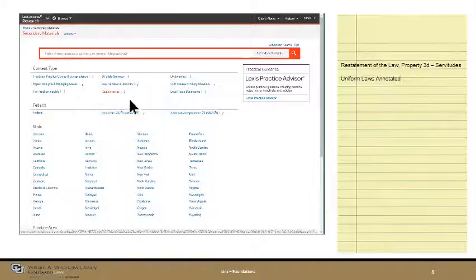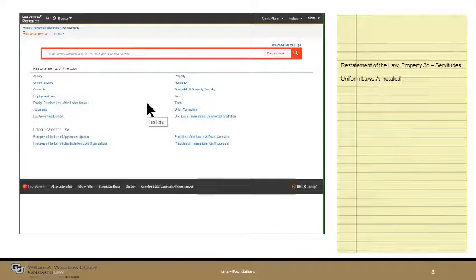The reason I'm doing this is that if you enter the database in LexisNexis, you can then search it directly. This gives us more of a topical overview. And with that, I want to show you that the restatements of law, as mentioned in the presentation, are really restatements of common law principles. You can see the subjects that are typically common law principles listed here: agency, contracts, employment law, property, restitution, torts, and a few others as well. So if you're looking for a common law case principle, then a restatement can be very useful.